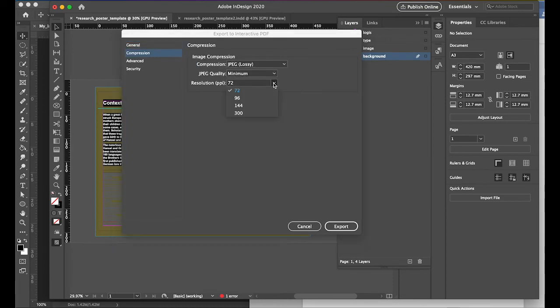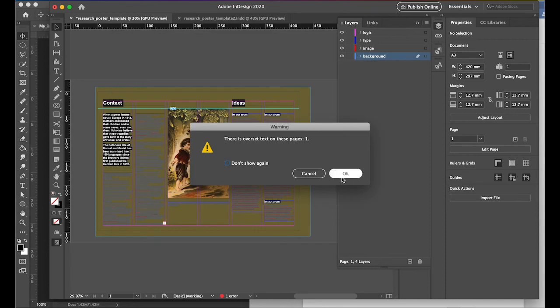With my images, I want to make sure that the images are good quality. I know that my image resolution is only 72 ppi, but I'm going to go for higher, and it will remember all the information. I'm going to make sure that it's a maximum, and I'll try to go for this. Since it's only one page, it shouldn't be too large, but if you had about 10 pages or 20 pages, you probably don't want to go for such high quality because it would be a really, really large file. Okay, so I'm going to export that.